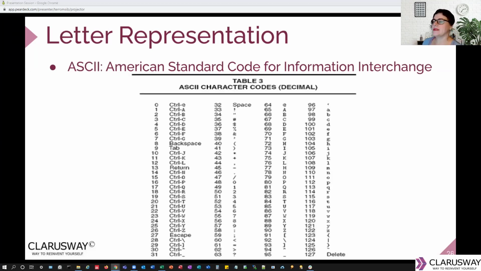But then when we try to send signals that are actually letters, this is where things get a little tricky. And when computers first came out, everybody was kind of doing their own thing. You had a couple of different companies trying to come up with a way, at the very, very early stages, to interact with a computing system, right? We didn't have PCs and things like that.